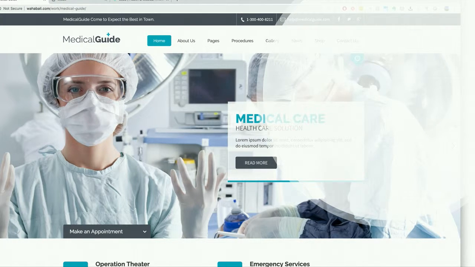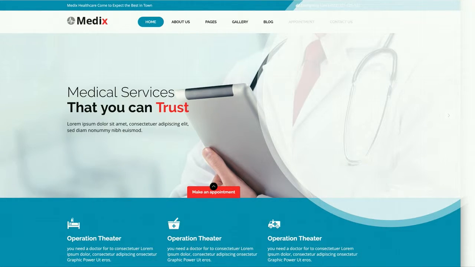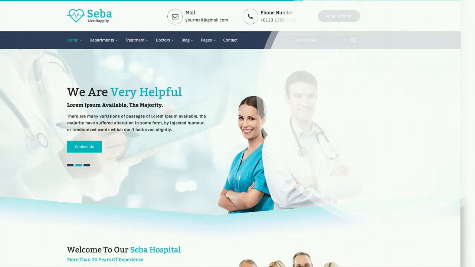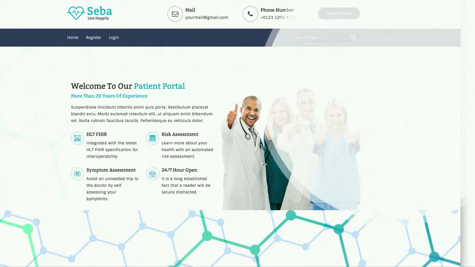The first one was inviting, but featured a large landing page image that took away from the focus of our portal. The next one was simpler, but came off as more of a corporate sales site than a portal. The last one struck the best balance of displaying information about the site, yet also being very accessible with respect to functionality. Here's how the theme looks when we applied it to our patient portal. You can see from the screenshot, we highlight the core features such as HL7 FHIR integration and the symptom and risk assessment pages.